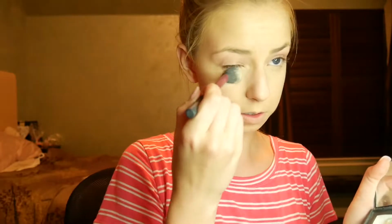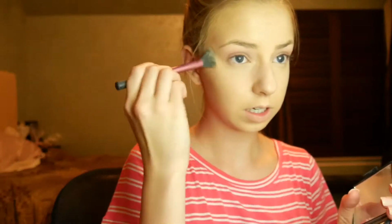For powder, I am using the Nars translucent powder in the shade Crystal, and I'm putting that wherever I just put the concealer just to set that. Then I'll go in with a bigger powder brush to set the rest of my face.